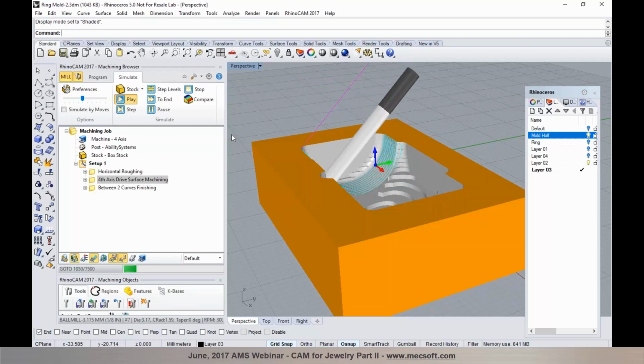Now the cut pattern could be set to either across axes or along axes to program these toolpaths. In this particular toolpath, I've used across axis, but I can go back and change this to an along axis cut pattern. Now the drive surface I've created, I've constrained so that it stays within 45 degrees, because if I chose it to go to 90 degrees, then you might end up having collisions of the tool or the tool holder as the tool rolls over from one side to the other. So it is very important to make sure that you define your drive surface correctly so that the toolpath that you are generating gives you the intended results.